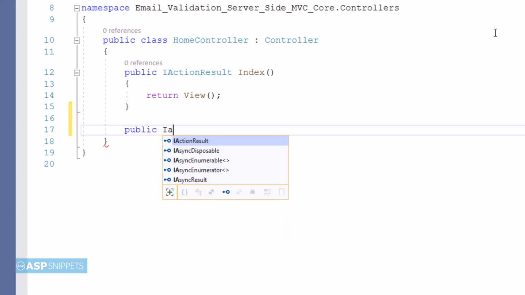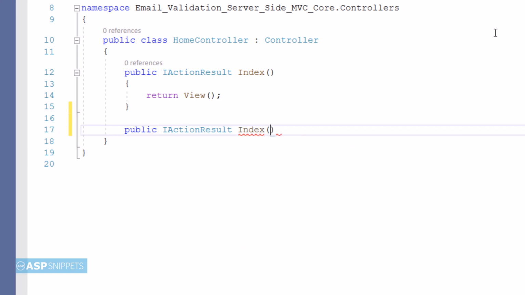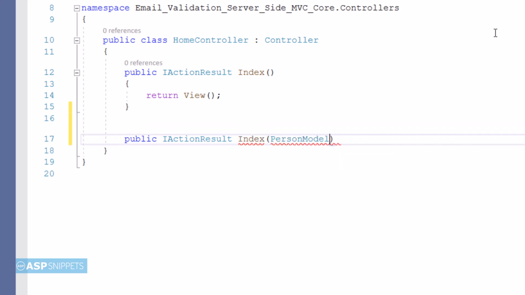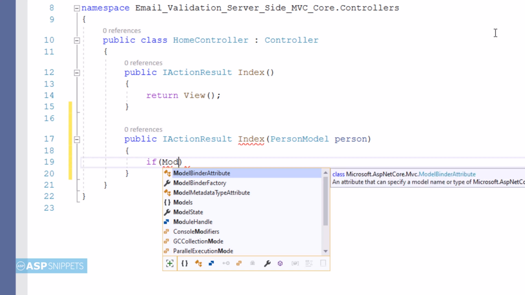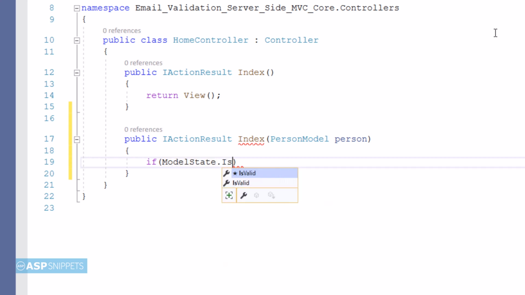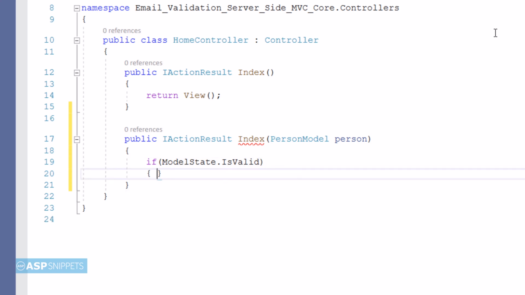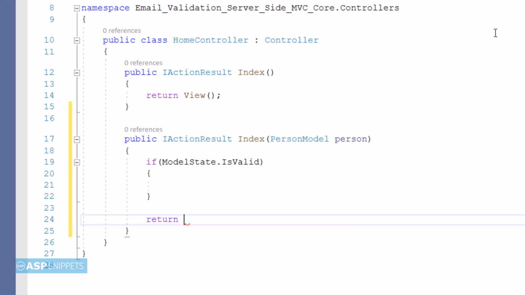Inside the controller, now I am adding an action result method for handling the post call. The reason is that I'll be submitting a form, so that form will be submitted to this particular method. I am naming it Index, and I am passing the Person model class object as parameter. Inside the action method, the state of the submitted model is checked using the ModelState.IsValid property. In the end, the View function is written which completes the action result method.